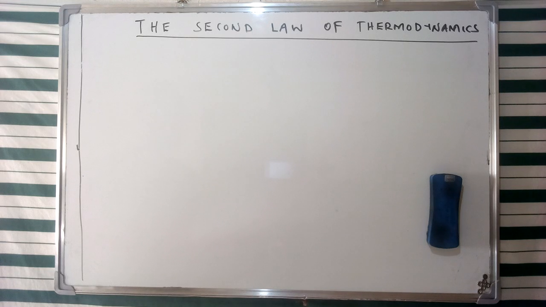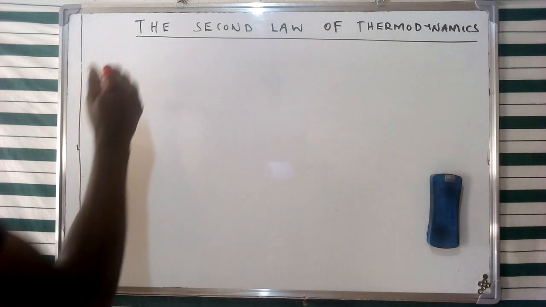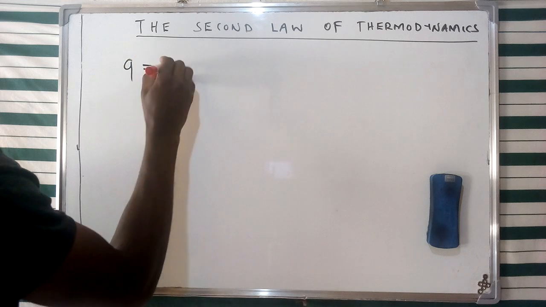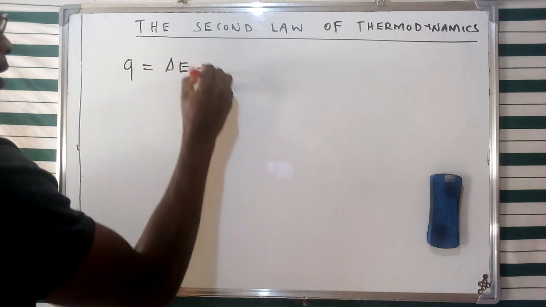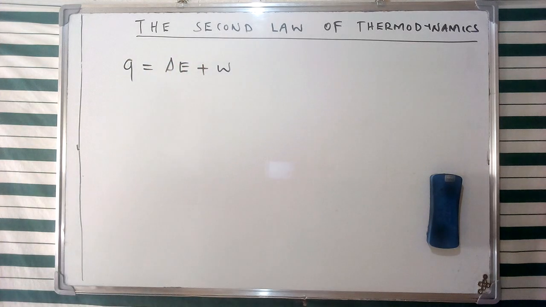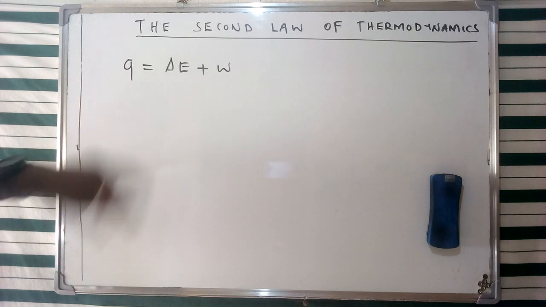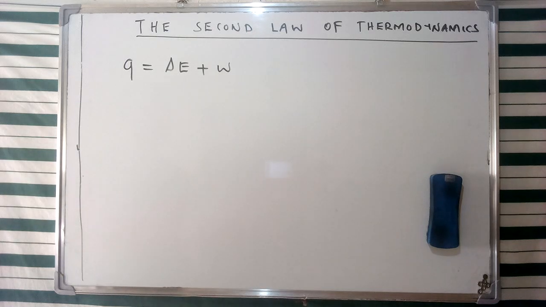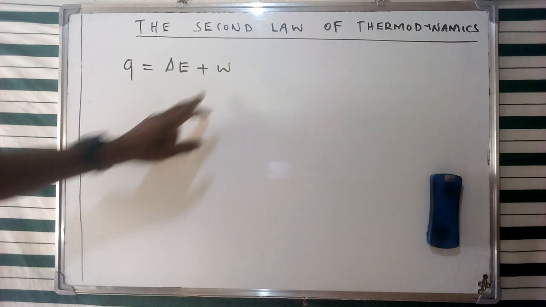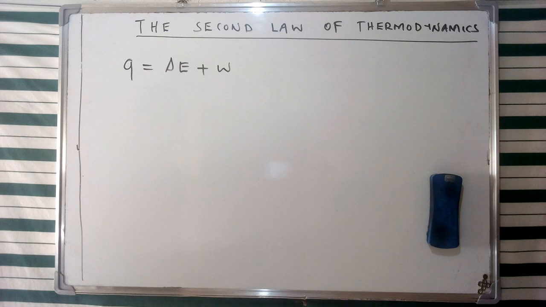Now, from our first law of thermodynamics, we had looked at a specific definition of this particular law, whereby we have said that we can represent it in terms of an equation using that specific representation. In this case, Q is representing the heat, delta E is the change in internal energy, and W involves that element of work that is involved in this particular transformation.